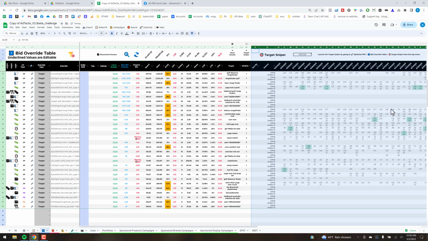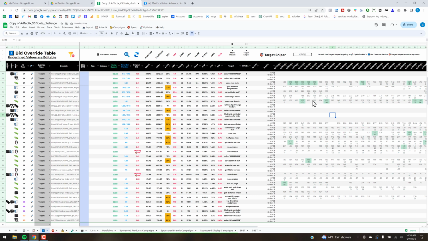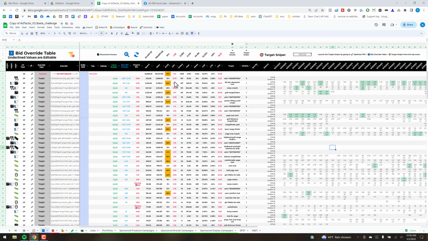As you can see, you can monitor on a daily basis the ad metrics, and if you've got some that are really carrying your account, like these ones up here that are 197 orders, 187 orders, you want to really be in tune with what's going on with those. If you're not getting top of search and that's where you perform really well, you want to understand why. So the whole purpose of the 20/80 rule is to get the 20% on your bid override table that are carrying your account, and then really understand why they're carrying your account, and then don't let that momentum drop.